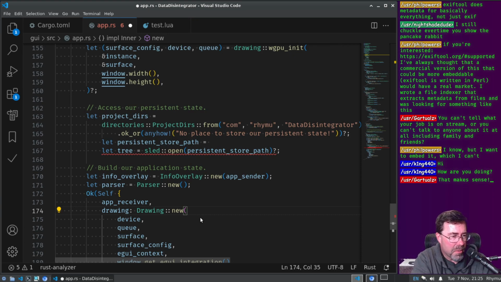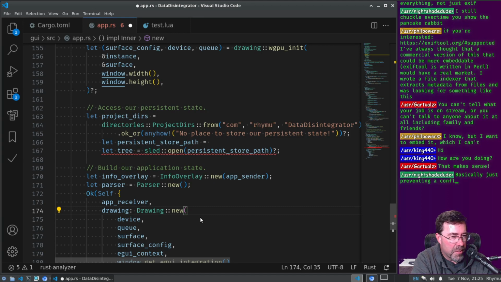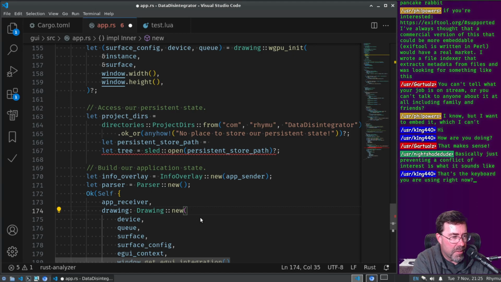I missed some rules or chat, didn't I? You chuckle every time you show the pancake rabbit? Have I shown that before? Nightshade dude? I think that was the first time I ever showed that. Basically just preventing conflict of interest, but yeah. Also, they don't want to be associated with what I do because there's that reputation gray area, right?